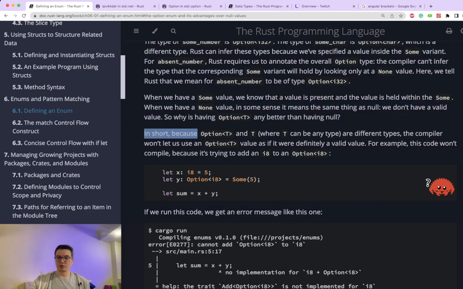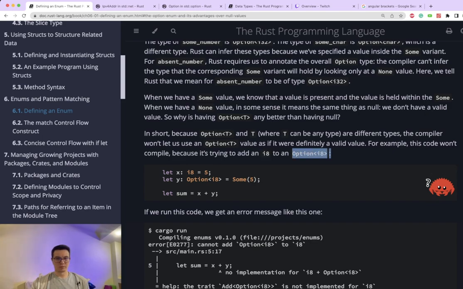In short, because Option<T> and T, where T can be any type, are different types, the compiler won't let us use the Option<T> value as if it were definitely a valid value. For example, this code won't compile because it's trying to add an i8 to an Option<i8>.